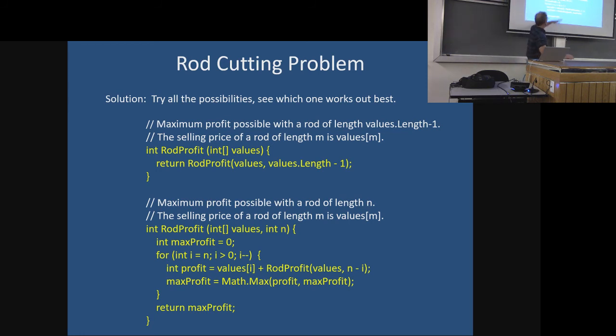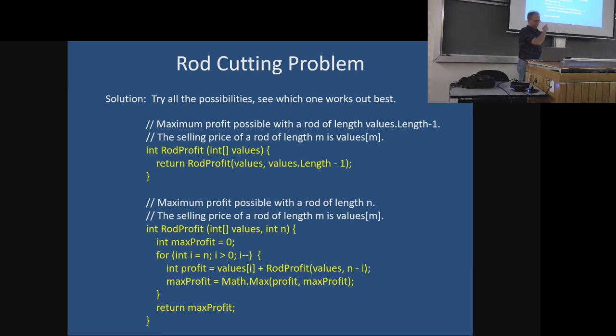So let's say you start with n is 30. How many recursive calls are you making? 30. Okay, each of those 30 is going to make some recursive calls. One of those recursive calls is dealing with a 29-meter rod. How many recursive calls is it making? 29. One's dealing with a 28-meter rod. 28. 27. And then this 29 one is going to be making recursive calls for a 28-meter rod, 27. It adds up fast. It's bad. Yeah, this is awful.